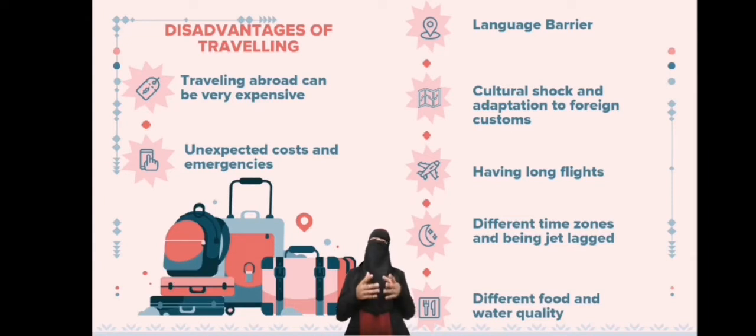The next one is language barrier. If you speak English, you will probably be fine in many countries in the world, especially in very touristy locations. But if you decide to go to some exotic destination or off the beaten path, you might have some language problems. Generally, the more foreign languages you speak, the better it is for traveling abroad. But the majority of people speak, on average, only two to three languages fluently.